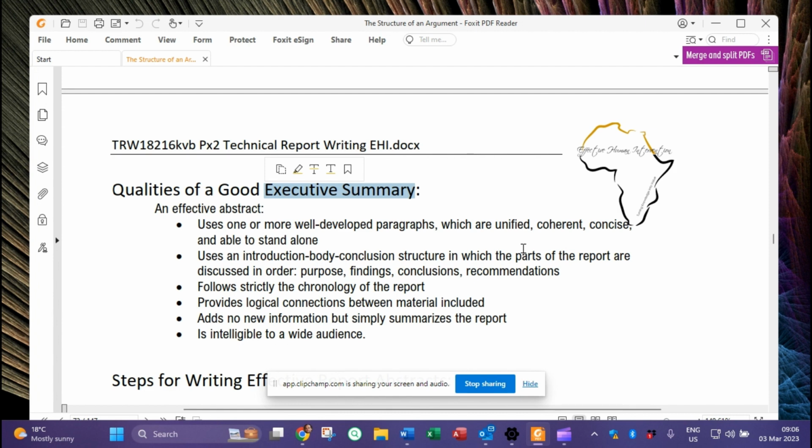So how long should it be? Well, this is very difficult. How long is a piece of string? But a few paragraphs of at least 100 words, and I would say a maximum, in terms of my experience, having assessed thousands of people, up to 500 words. Anything longer than that, you really need to consider reducing it. But once again, if the report is a massive report, an executive summary would have to be a significant chunk.